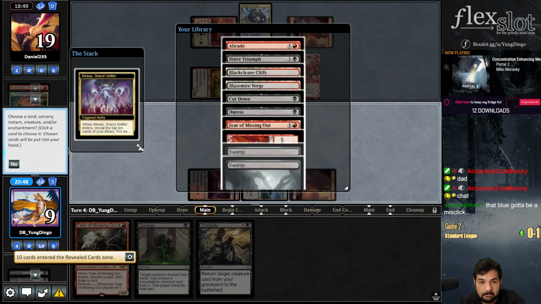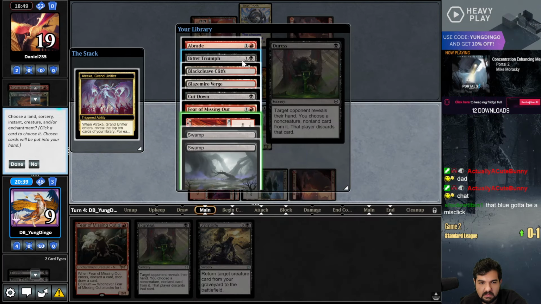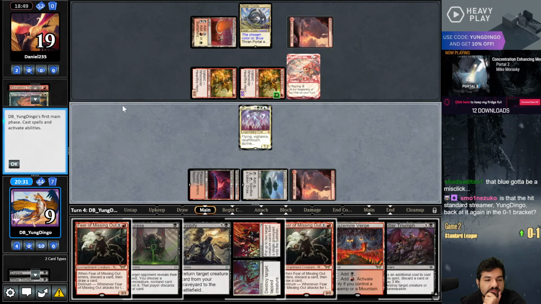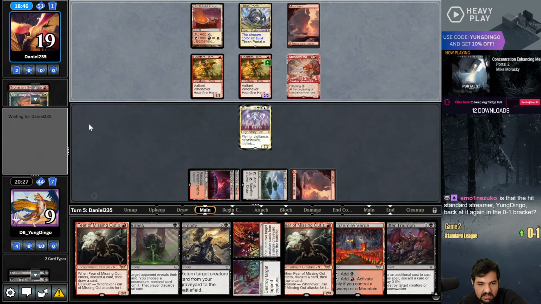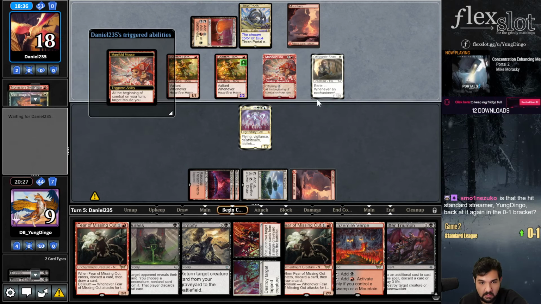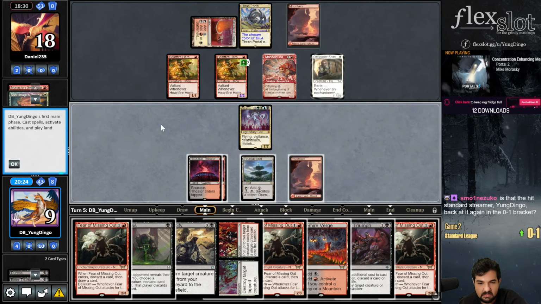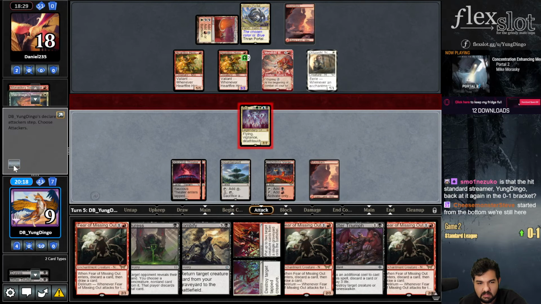We can get a sweeper here. No sweeper. So we get push, pull, bitter triumph, purge, FOMO. Back at it again. Owen Bracket's my home. What can I say? It's my niche, my natural habitat. Was that a 1-1? Whenever a champion controller enters, whenever you fully unlock a room, put a plus one counter on our creature. Interesting. It's nowhere but up from here.